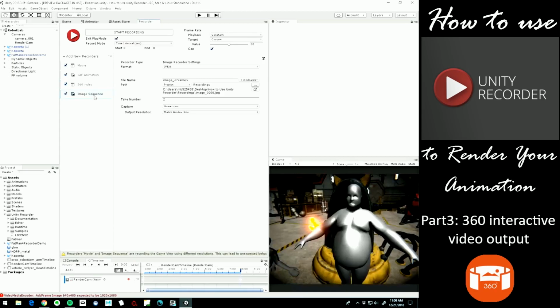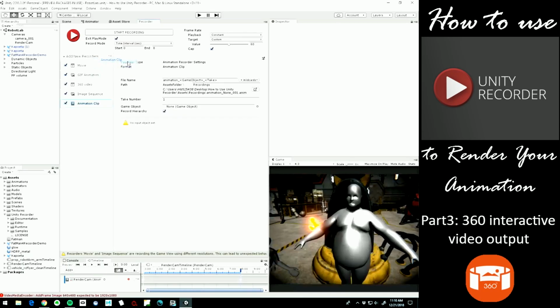And don't forget, you also have ImageSequence, which has a lot of different options you could use if you want to do texture sampling. So yeah, mainly this is used for EXR especially. You can use it to do better compositing if you're going to export out things and then treat them later. And that is it. That's all 4 of the recorders that you can use.